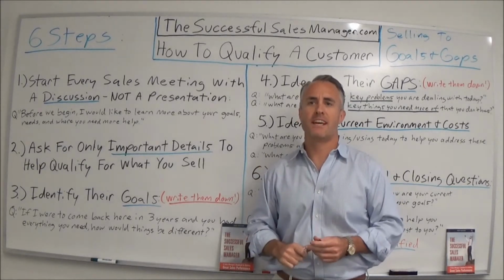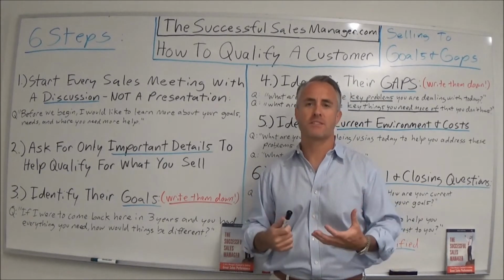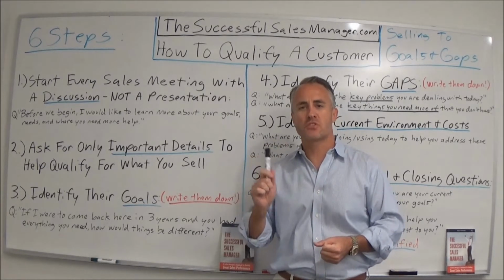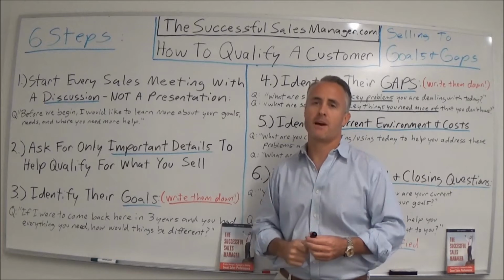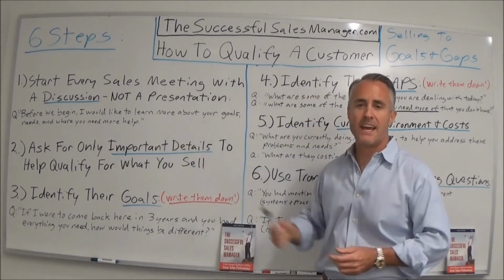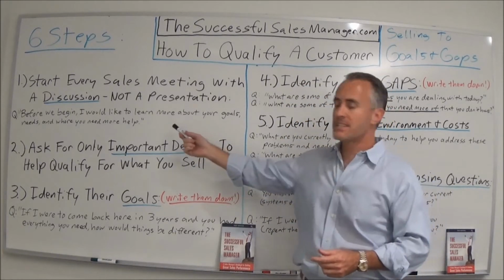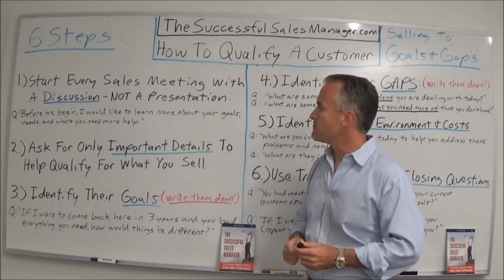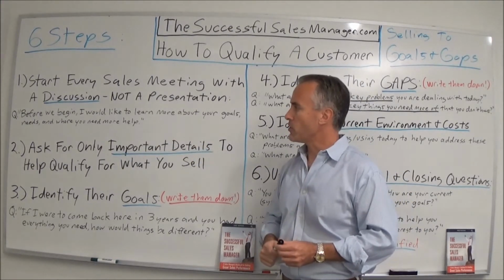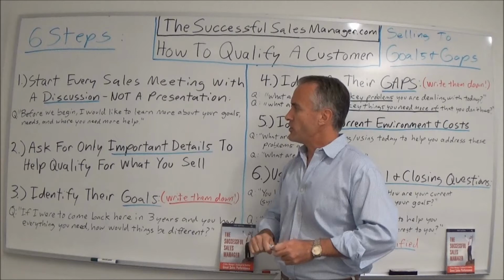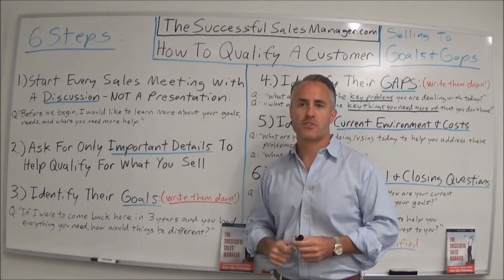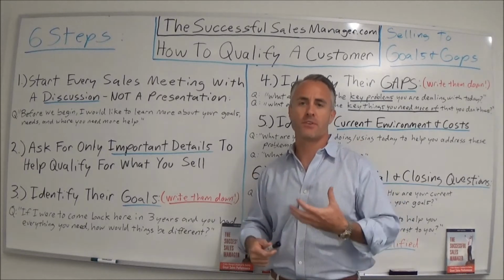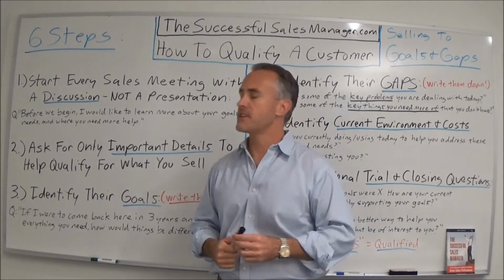88% of buyers have indicated that they want a conversation, not a presentation. Yet most salespeople start with a pitch, which is the fastest way to get to a discussion about pricing. So use open-ended questions. The first example of a question is, before we begin, I would like to learn more about your goals, your needs, and where you need more help in your business. Ask intelligent questions because it will help generate credibility and trust within your sales process.